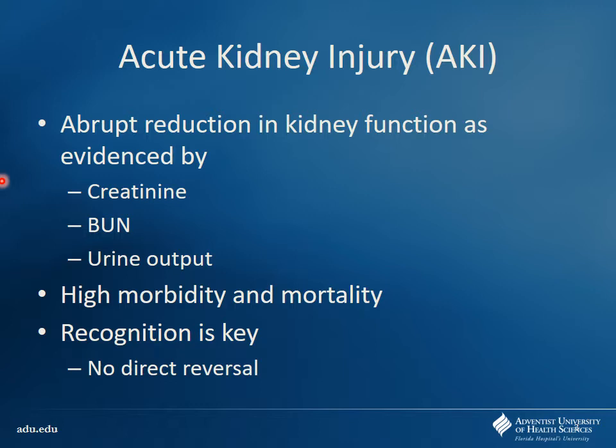So the lower our creatinine, what does that tell us about renal function? Better or worse? If I have a really low creatinine, I'm clearing it very quickly, right? So I get rid of it. So that's good kidney function. If I have a very high creatinine, that means I'm holding on to more of it. The kidneys are not really filtering it that well, right? So again, this is why we use it as a surrogate. It can be very useful for this.